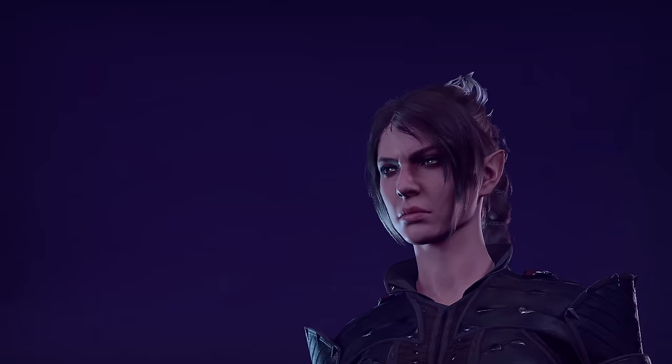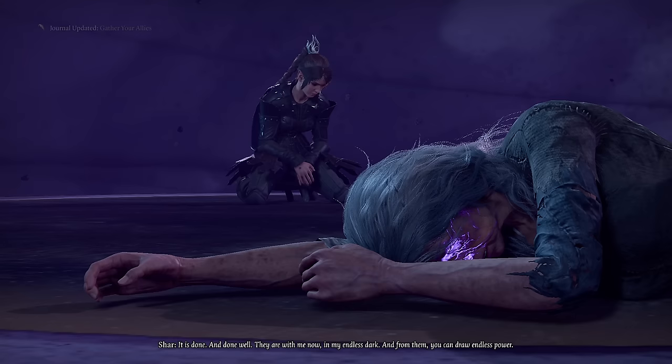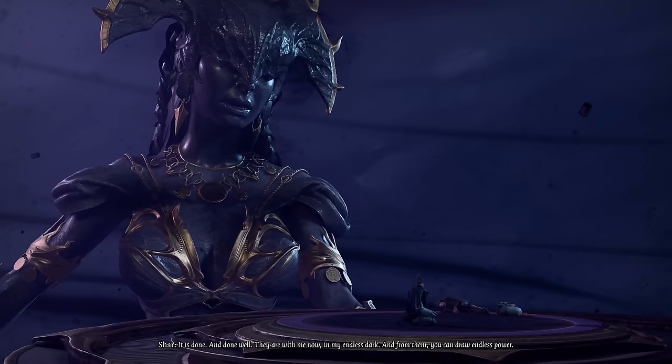It is done. Shadowheart obeyed Sharran, sacrificing her own parents, surrendering the memories to the Lady of Loss, becoming her chosen. Sorry, I'm gonna need 5 minutes here.